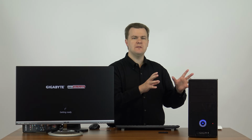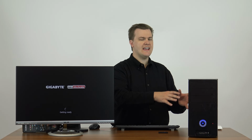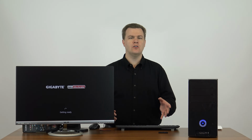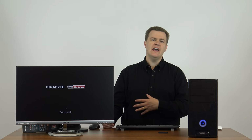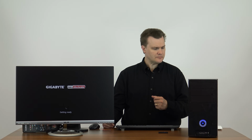This computer is meant to be a budget gaming computer. I was looking at building something for $300, $350, complete case, power supply, the whole 9 yards, that had enough graphics power to play modest games. It's certainly never going to play all of them, but it plays reasonable games, and it certainly gives you a choice as opposed to going out and buying a pre-built machine.